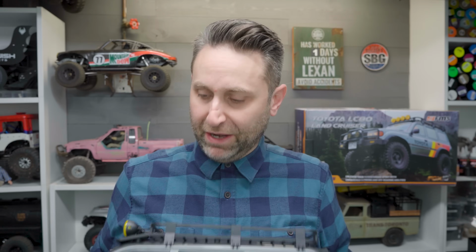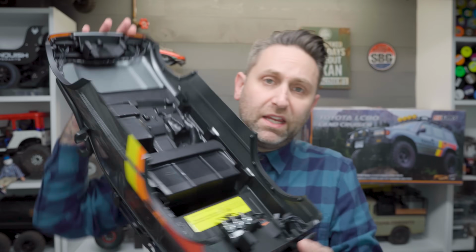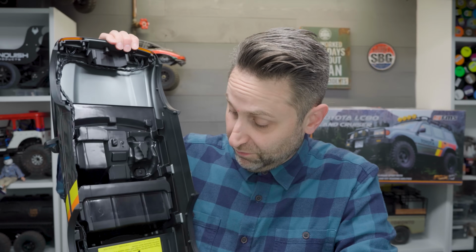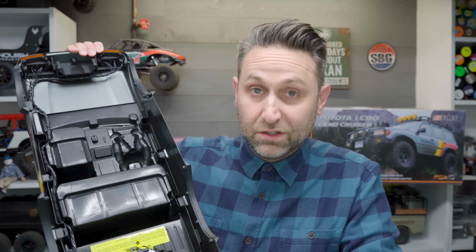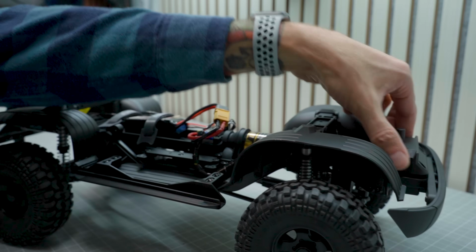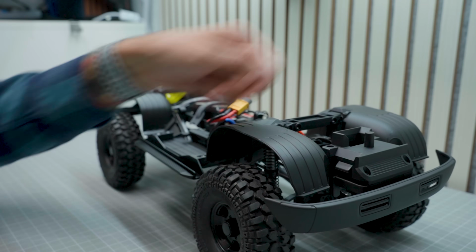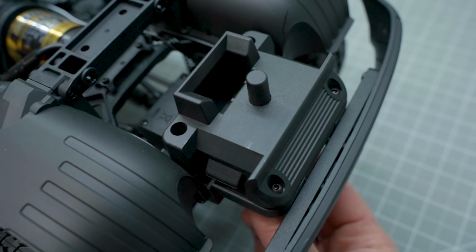Man, that body's popping off quite easily. That's so much easier. I really like that. As you can see here on the body, these are the clips that hold the body in place. They are very big, very strong, quite beefy, and they do an excellent job of keying into these clips. Let's see if we can get a better angle of that here. There we go.